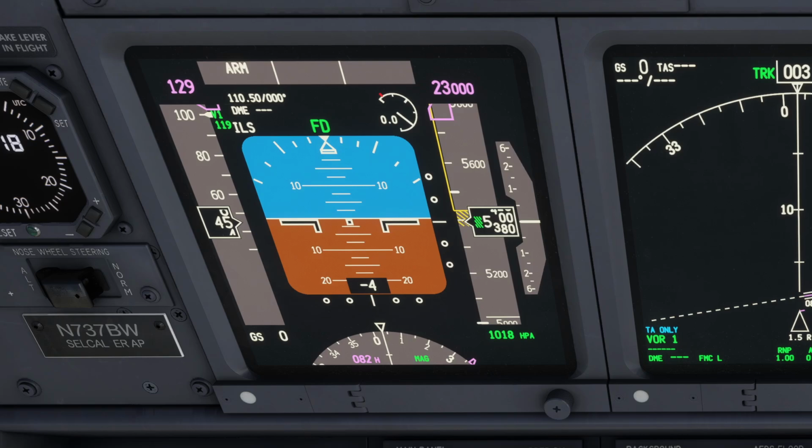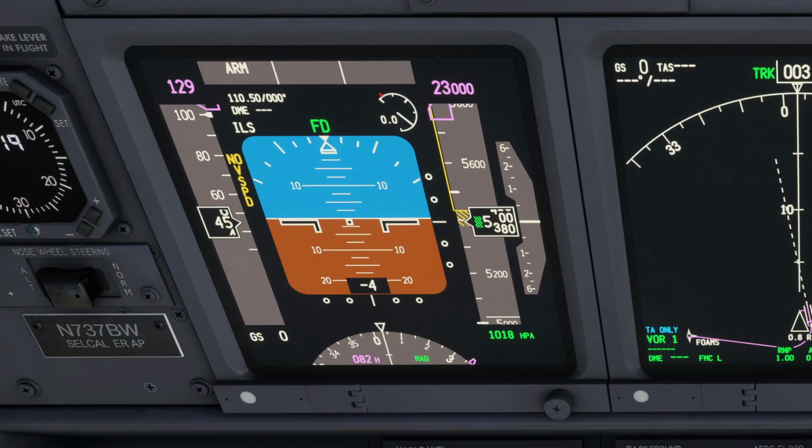So let me just go and reprogram this real quick. Takeoff speed, with the Warner transition.